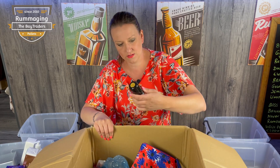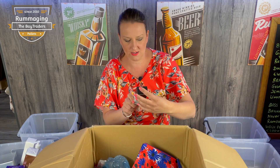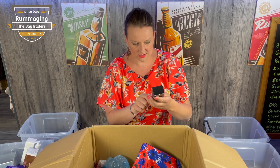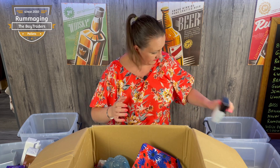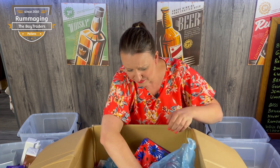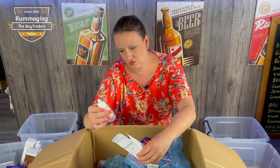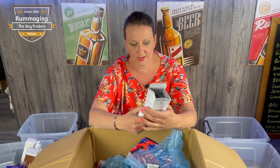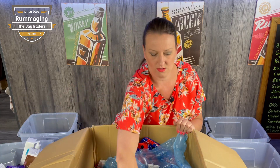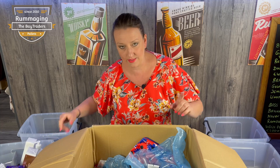We have L'Oréal hair touch-up in blonde — high street stuff. PCA Skin charcoal mask — never heard of it, probably worth a fiver. Vinoperfect serum — box is a bit damaged but should still be worth £12–15. Another Olay — I'll build up a set; otherwise they're only about £6 each. Redken Extreme Length shampoo — about a tenner.